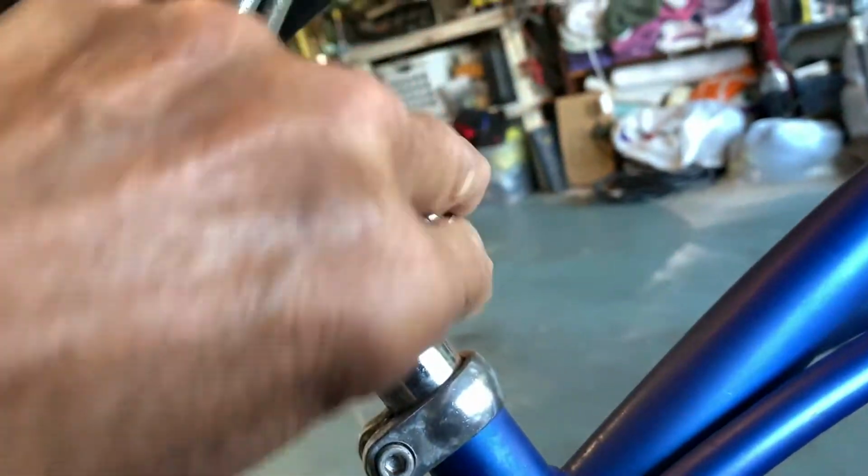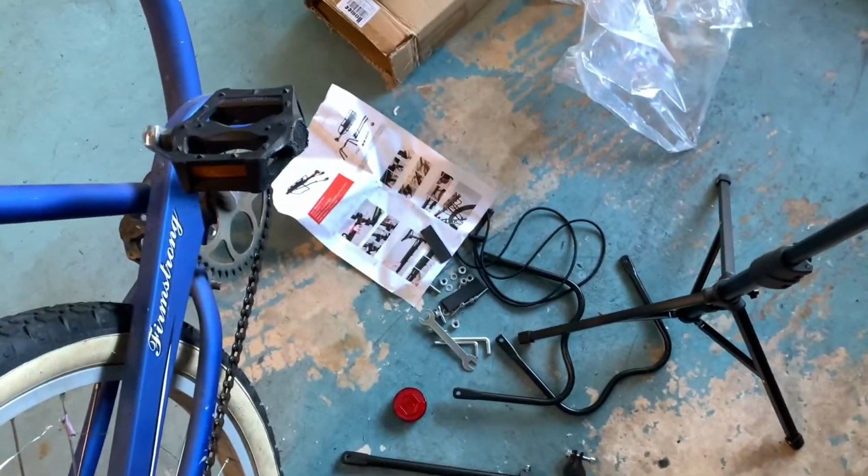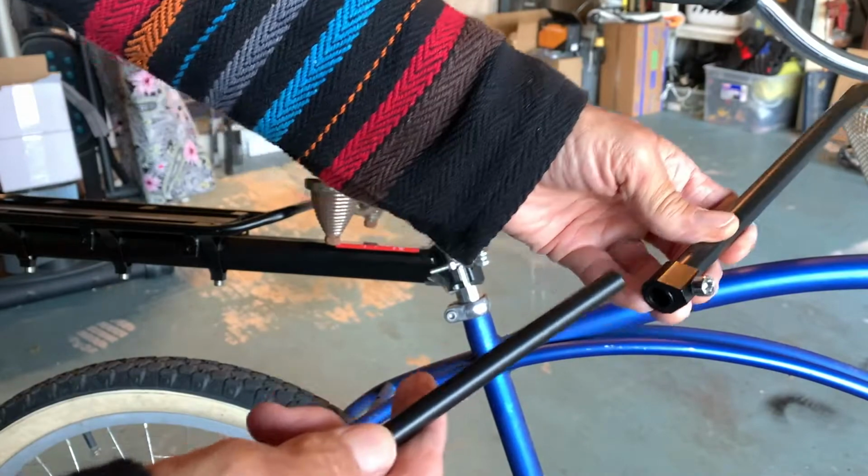This is out of the way so it doesn't hit me in the leg. Now it's set on there pretty good. You can see it on that side. But that looks good. I think we did a good job in that. Now we got to hook our things on there. That's our next step. You got to slide this in.